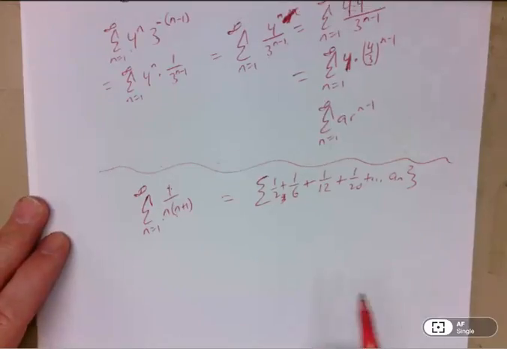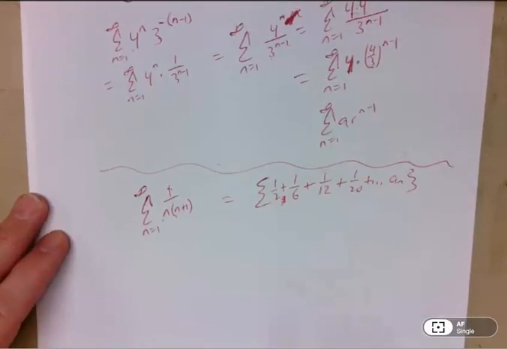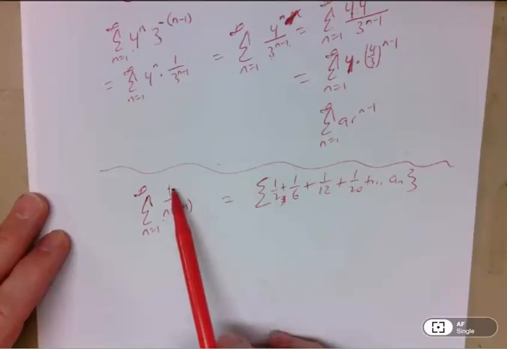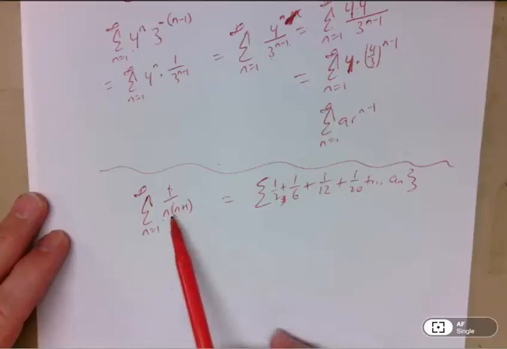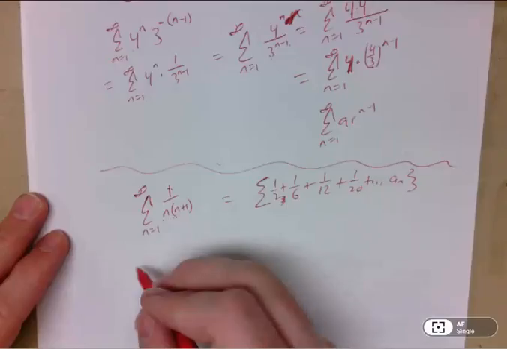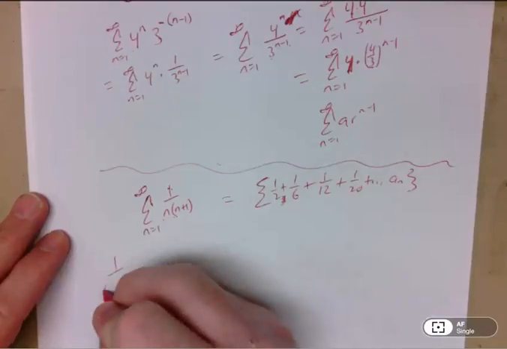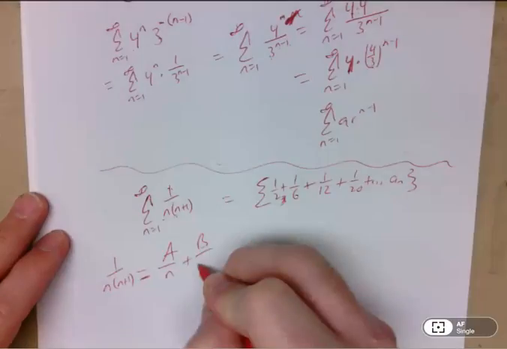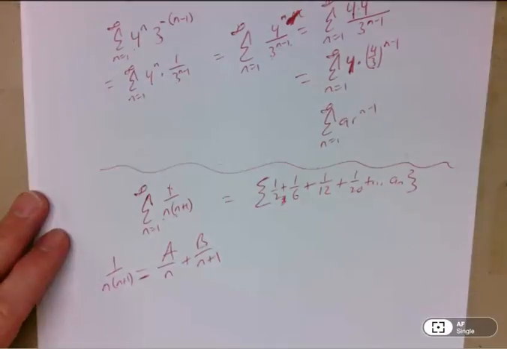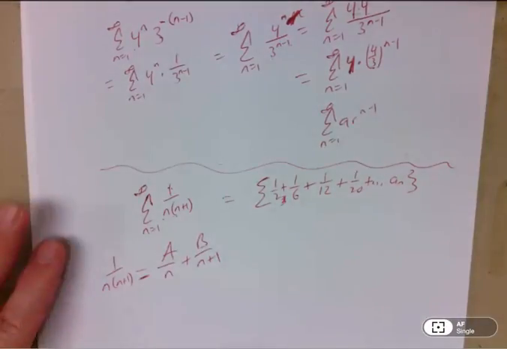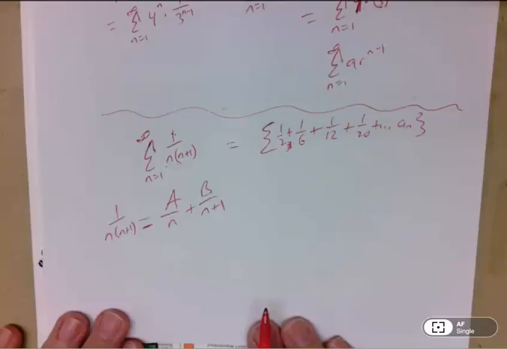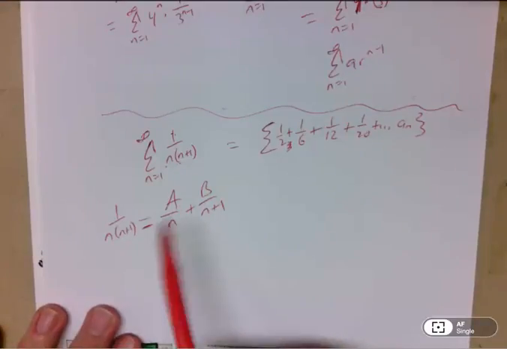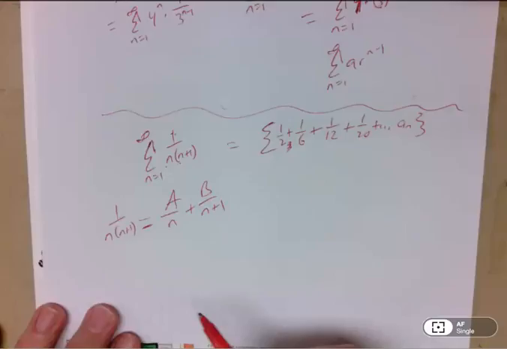So there are other kinds of tricks we can do. And hopefully when you look at one like this, it might ring a bell. Remember how we were able to manipulate a fraction to make it into smaller fractions? So we basically said 1 over n times n plus 1, isn't that the same as this? I want to figure out the little pieces for this. So just a little bit of what seems like integration by parts. I'm sorry, partial fractions. We're not actually integrating. We're just using the partial fraction aspect of it.